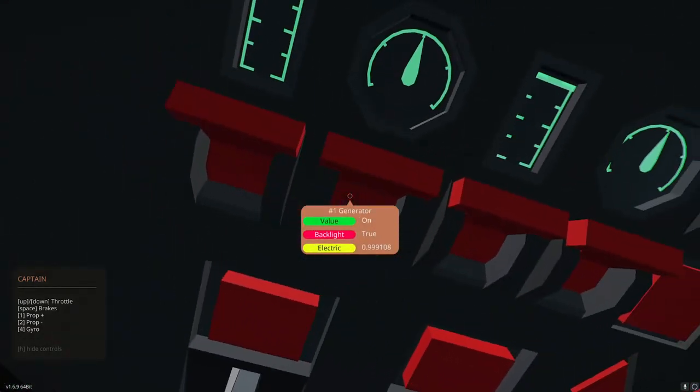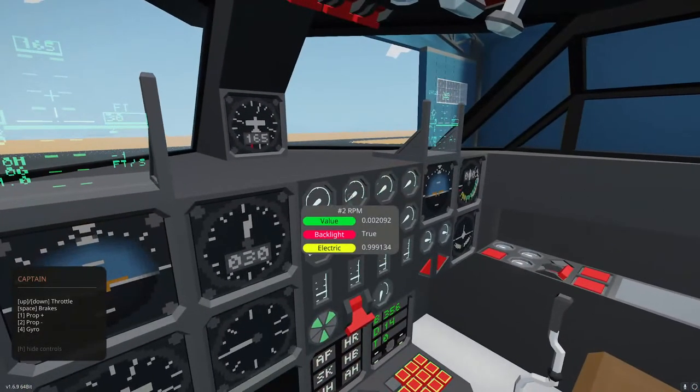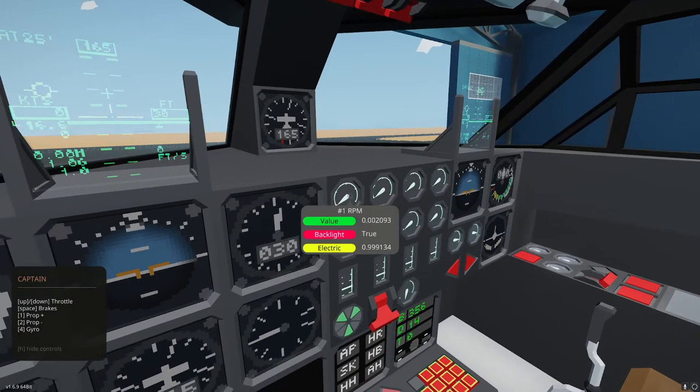Why? I don't get this. How are my generators on? Okay, I am gaining. I was going to say, if I'm losing electricity with my engines at max thrust, no, they're not. It's just the PID took a second to catch up. All right, so I'm going to make this much simpler. I was starting to do this too complicated, and I'm going to make it much simpler.